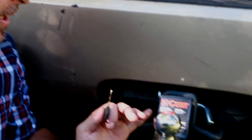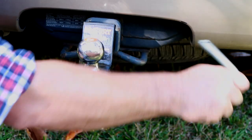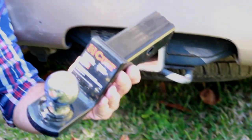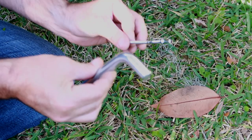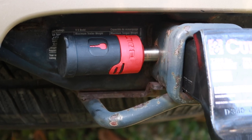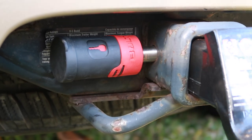Here we are at the backside of the 2003 GMC Envoy. Right now we have the standard hitch in there. This hitch pin comes out that easy — and then look, this thing is gone, and it costs you 40 bucks. You definitely don't want to secure your device like this because it took me about three seconds to remove it. People are going to steal it. Now people aren't going to be able to remove this Bolt trailer lock — it looks cool, it's super easy. Whenever you're ready to remove it, all you do is use your own key. You take it off and you can remove your hitch.